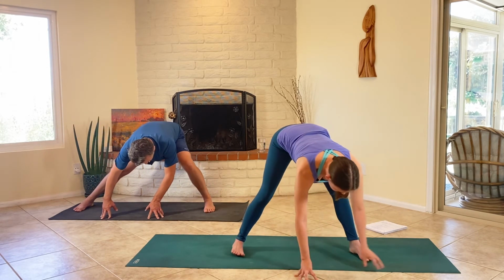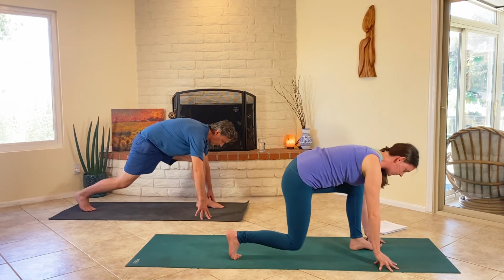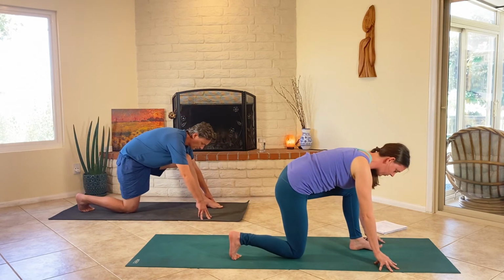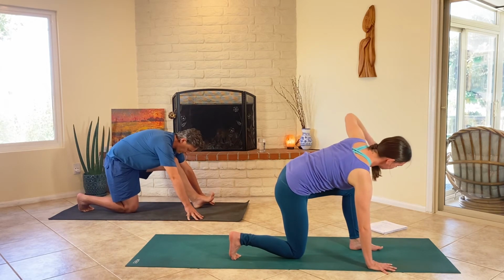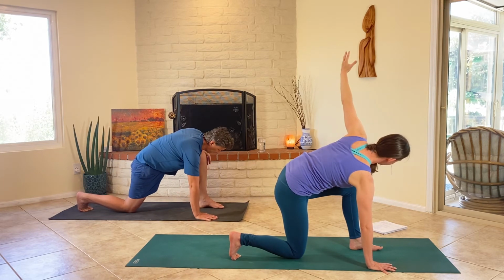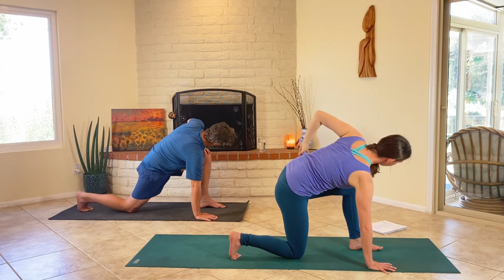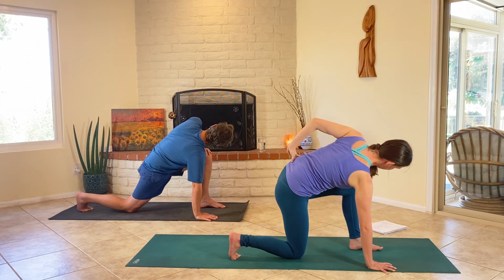Stay low as you turn over the front leg. We're going to take the right knee down. So we started here as like this little low lunge. Really pull the legs into the hips as you ground the right hand and spin open to the left, maybe reaching left fingers up. But if left fingers up doesn't feel good, don't worry about that. You can do left elbow up or just left hand on the back or on the side.